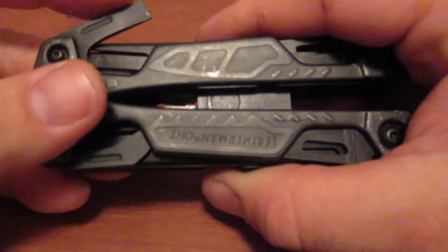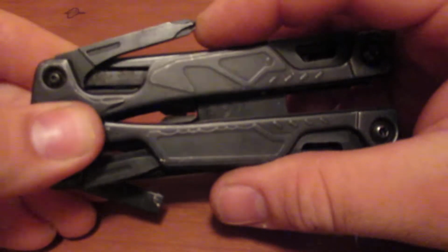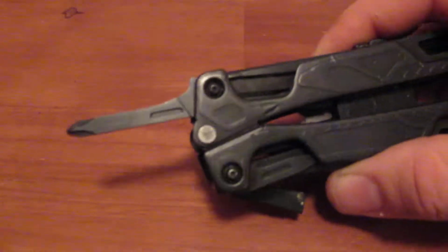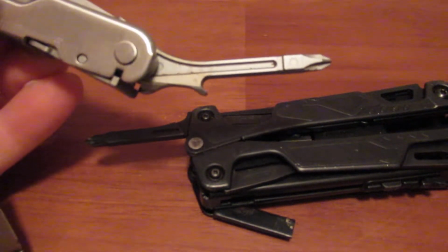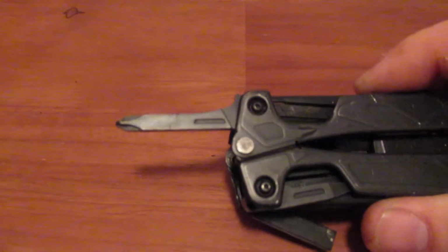All right, so we've got the flat screwdriver on that side, and then we have the Phillips on this side. Again, this is a nice screwdriver there. Mid-size, I don't know that it is as long as the original rebar. I actually took my rebar off to swap it out for the bit driver, but you'll notice the Leatherman 300 has this Phillips driver, and the OHT is a little bit smaller.